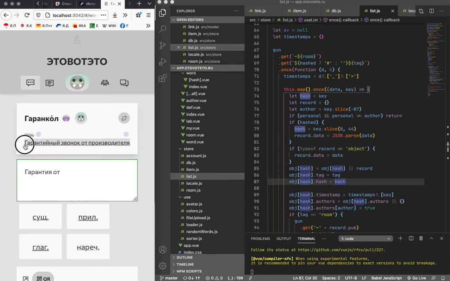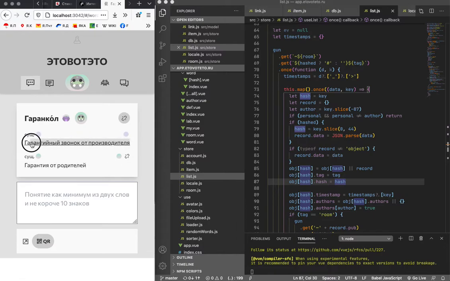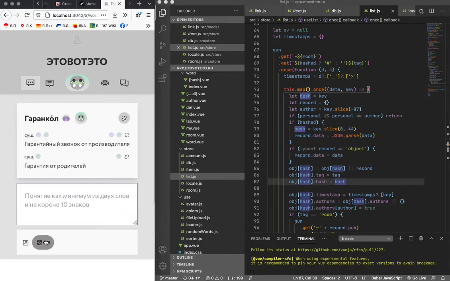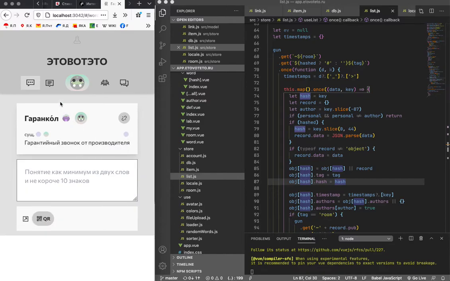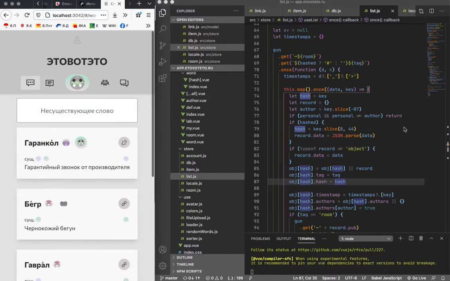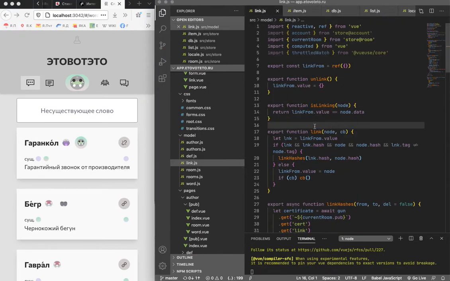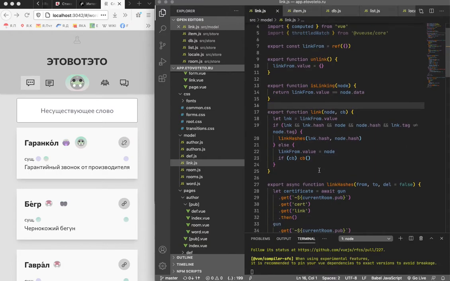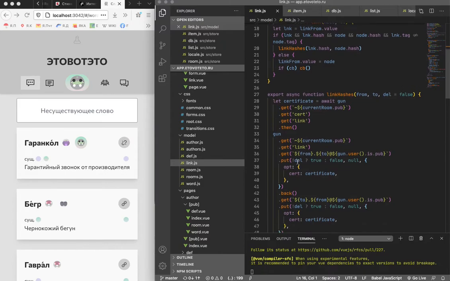So I can add something, yes, and also I can add the same description to this word. And here we go, I'm the author and I'm the linker. So here I have this hashed information added by 2 users and linked by 2 users, but I can now unlink it. So it's still there, I'm still an author of it, but it's not linked to that word. And how do I get this? By these links. They are not hashed, but they use these long hashed keys. So when I click link, I get from, to, and if delete, so it's deleting.